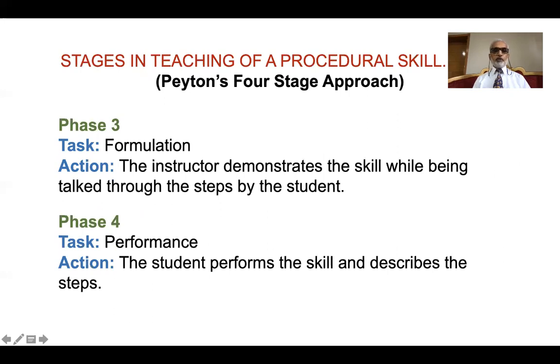Step 3 is formulation. Here, the instructor demonstrates the skill while being talked through the steps by the student. Meaning the teacher performs the skill, but the student tells or articulates the step, and once the student articulates the step, the teacher performs the step. And lastly, the performance: the student performs the skill and describes the step.